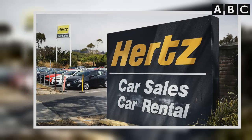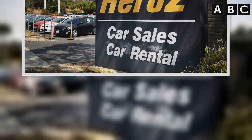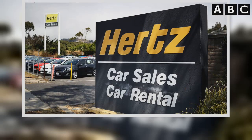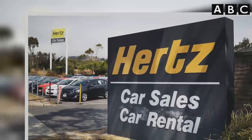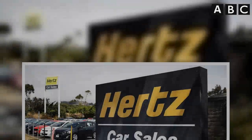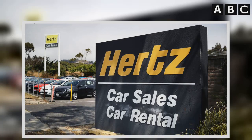Brian Cale, an expert in buying and selling used cars through various sources, has extensive experience working with dealerships, auctions and fleet management. He says that when shopping for a used rental car, you should be as cautious as when negotiating any other deal. There are pros and there are cons, says Cale. It can be very good, and it can range to very bad. First, let's take a look at the pros of buying a used rental car.